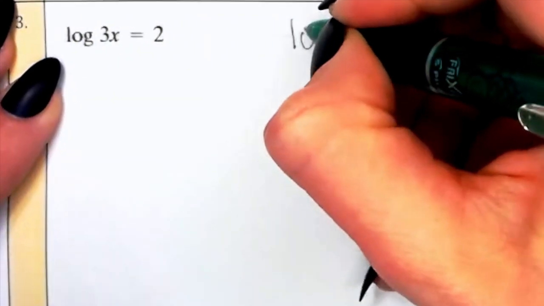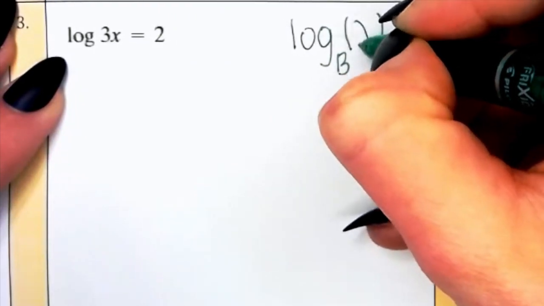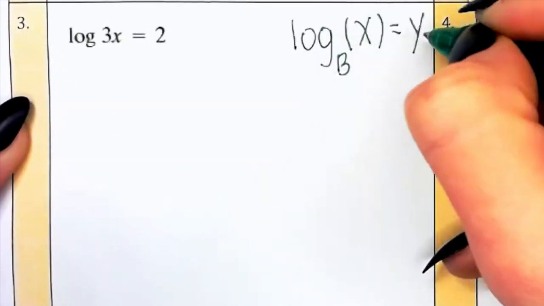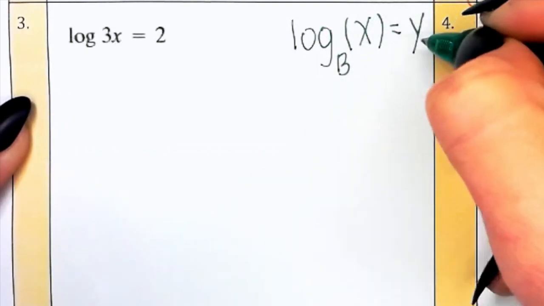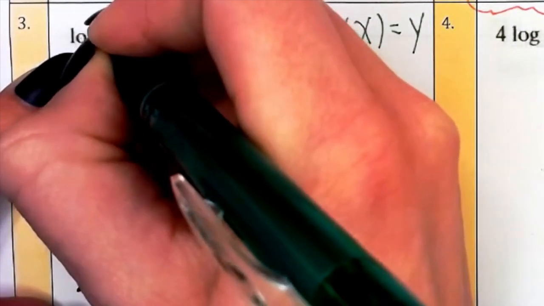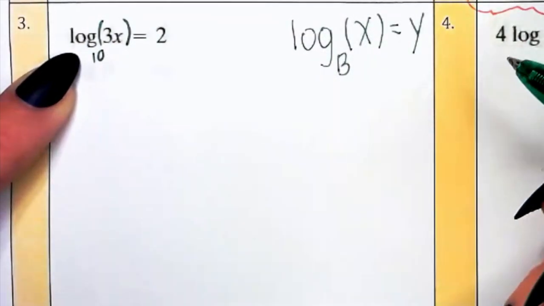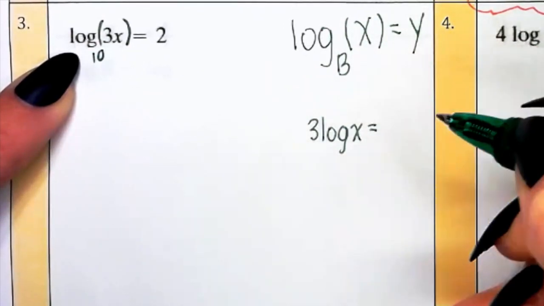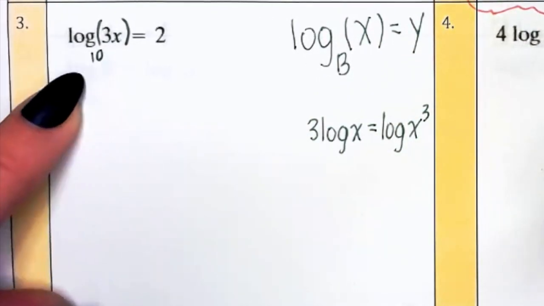If you want to solve a logarithmic equation, you want something that looks like this. Log base b of x is y. Now, that doesn't mean this has to be an x alone. That doesn't mean that this is a y and a b. There are numbers that are going to fill in. These are arbitrary placeholders. So I do have a little invisible 10 down over here, and this 3x is all on the right side of log. There is a difference if you were to have something that looked like this, 3 log x. With power property, you can make that log of x to the third. However, that's not what this is.